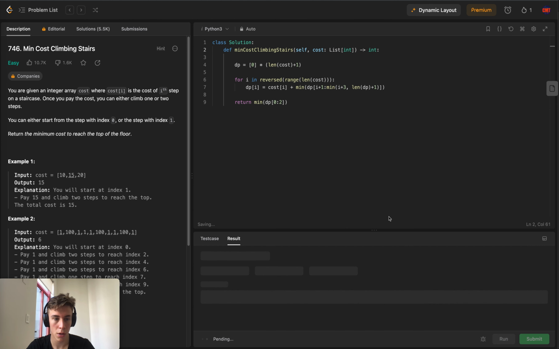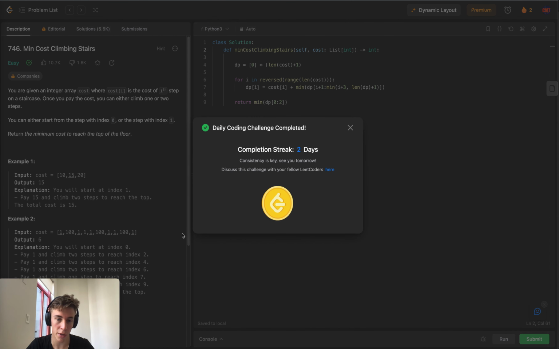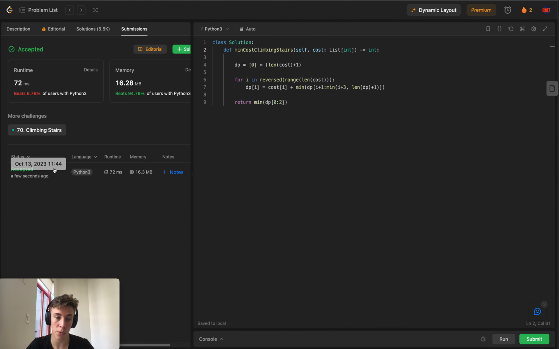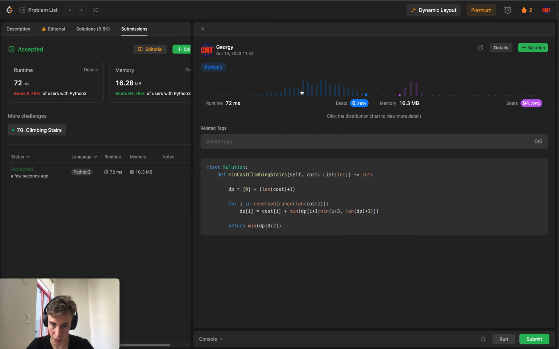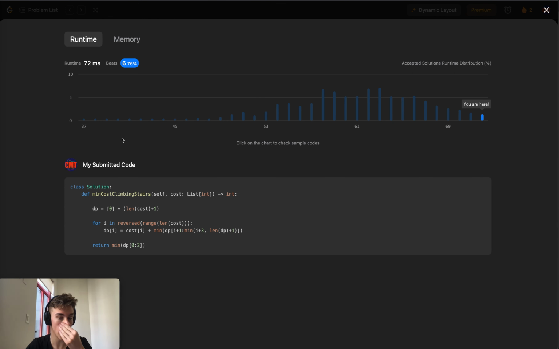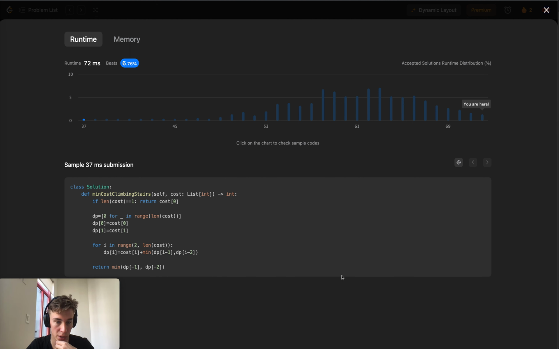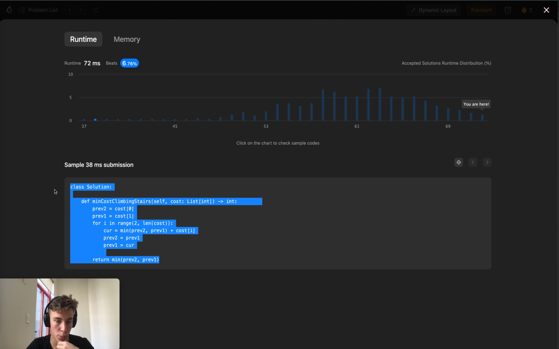Awesome. Guys, this is a simple problem, but it employs a difficult concept, right? Without knowing that this would be a dynamic programming, a DP solution, you would have a hard time figuring out how to do this. Let's look at some of the faster ways they did this here. Breaking it down, this is pretty much the same thing that we're doing. This is one-to-one to what we're doing.